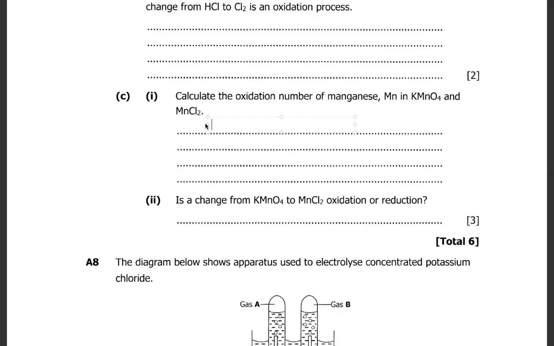So we have potassium right from here. Potassium is just 1, so 1 times potassium. That is added to manganese; there's only 1 atom of manganese, so that one also multiplies 1. We add 2 oxygen, there are 4 atoms of oxygen, so it's all times 4. And again there, the overall charge is 0, so we equate everything to 0.